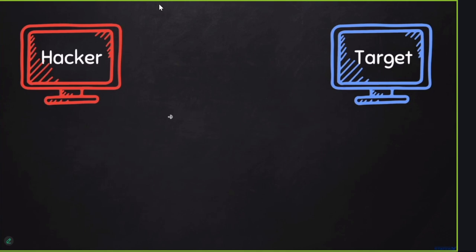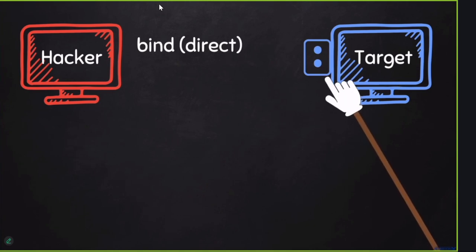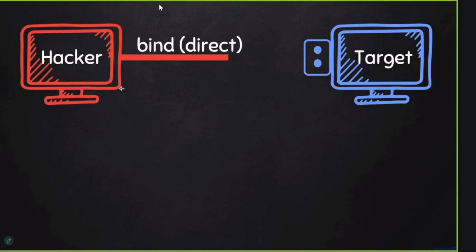Let's say that you have two computers. This is you, the hacker, and this is the target computer. In a bind or a direct connection, when the backdoor is executed on the target computer, it opens up what we call a port. So you can think of this as if it's a socket on the wall. And then, as a hacker, you would go in whenever you want and connect to the socket using your plug. Now, the problem with this is opening a port in here at the target computer could potentially raise a lot of alarms. So if they have a firewall installed, it'll raise an alarm, and even when you connect to it, the connection is not a typical connection that a normal personal computer would do.